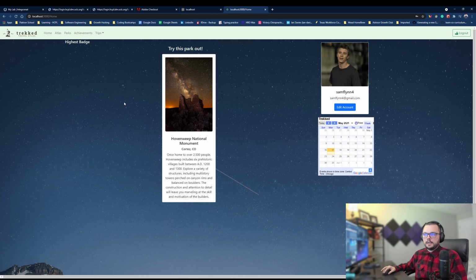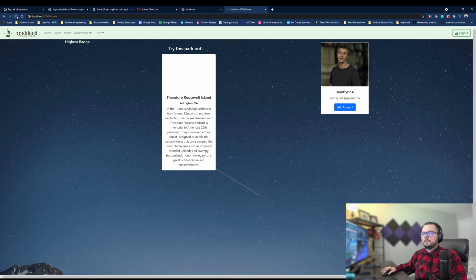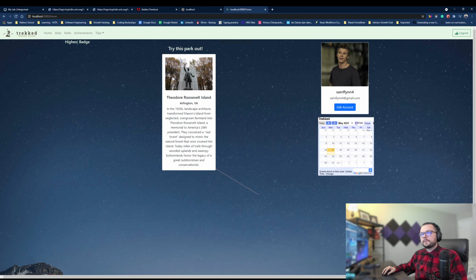So the home page, aka dashboard, will have a lot more information as you use the app more and the app grows. But for now, it's going to have a list of parks that are available for you to try out. Every time you revisit this page, it's going to give you a new park to visit. And so that will be available to you. It's also going to give you some badges, and the badges will display your achievements along the way. So it's going to give you the highest achievement that you've been able to pull in based off of the parks that you visited and maybe the attractions. There's also going to be a social aspect to those badges, and I'll go over that more.